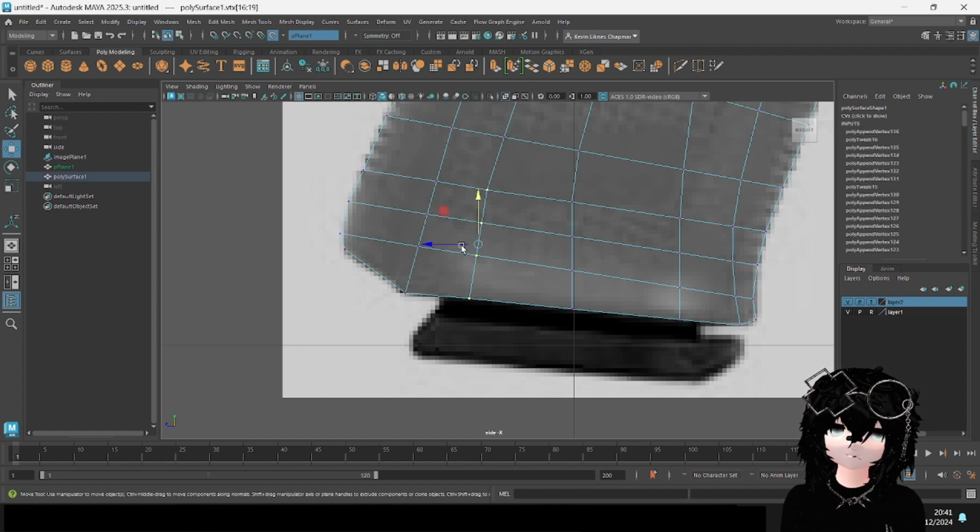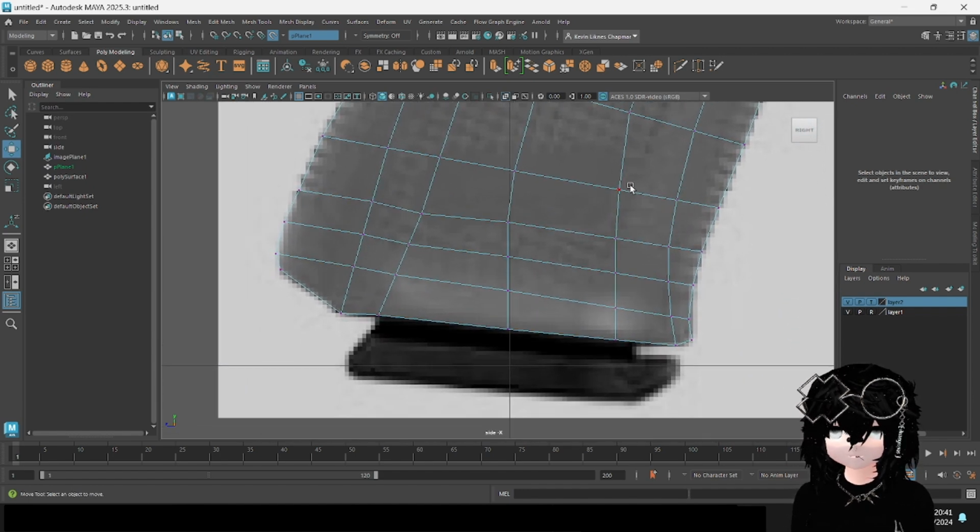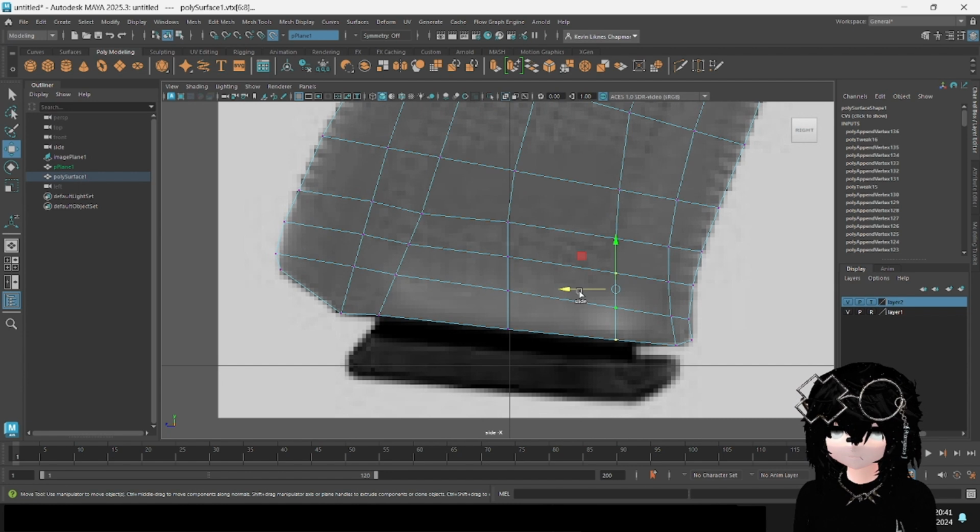So if I just take this, move it to the side, I should be able to just rotate it. Yep, there we go. That might look worse now, but at least we can continue, which is the point.